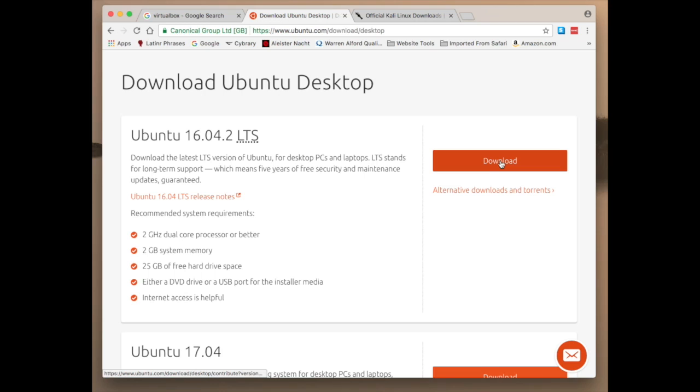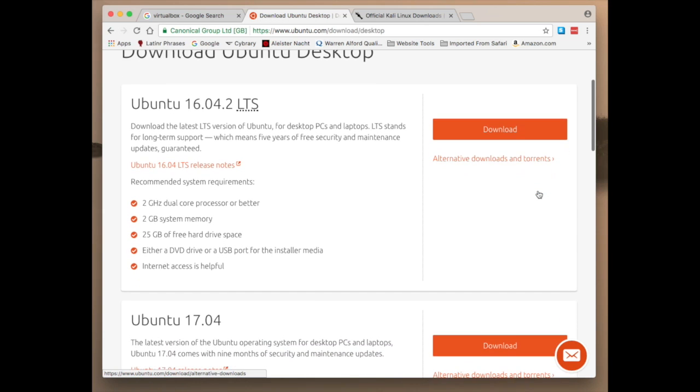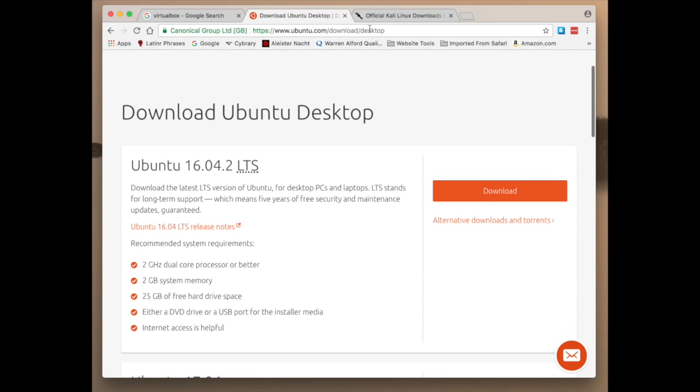Then you have the download here, and you also have torrents if you're going to download through them. So once again, you would just click download.